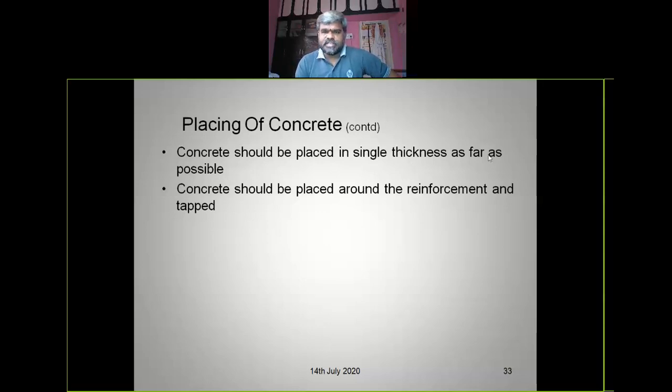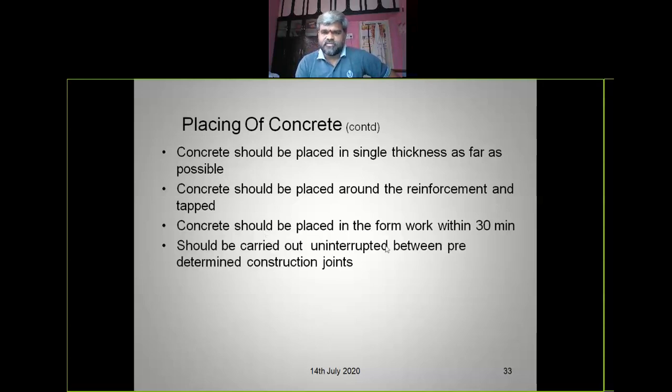Placing of concrete. Concrete should be placed in a single thickness as far as possible. Concrete should be placed around the reinforcement and tapped. Concrete should be placed in the formwork within 30 minutes. Concrete placing should be carried out uninterrupted between the predetermined construction joints. Right? This is the placing of concrete.